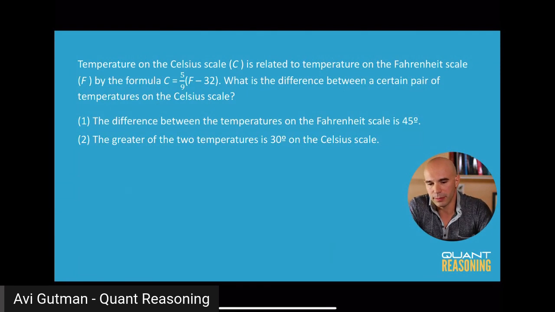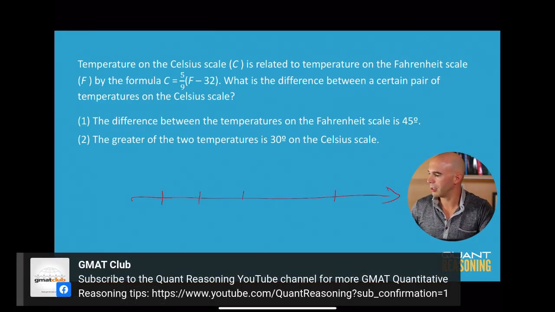And what they're testing in this question is really number line reasoning. A lot of people don't realize that, but if you think about what happens to a set of numbers on the number line, let's just draw quickly here a number line with a set of numbers. Here's some numbers. So I drew some tick marks on the number line.